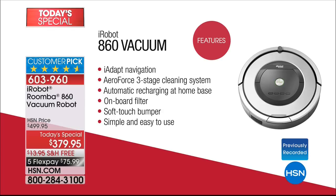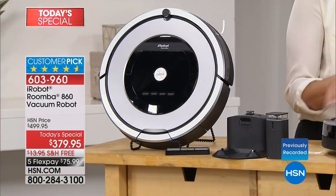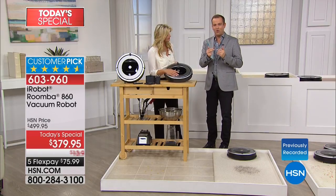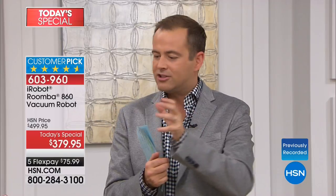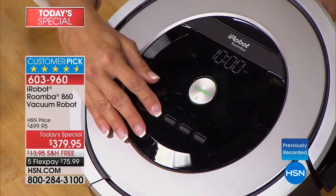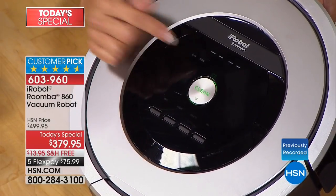Whether it's the tassels on a little rug, the corner of an area, or the top of a staircase, you never have to worry — the Roomba works itself out of those difficult situations. You also have the AeroForce three-stage cleaning process — new upgraded suction power from the extractors. You're going to have the largest onboard filter offered to date, plus a soft-touch bumper that slows down before interacting with furniture. Just touch a button — there's no learning curve.